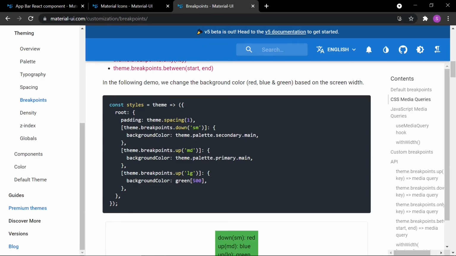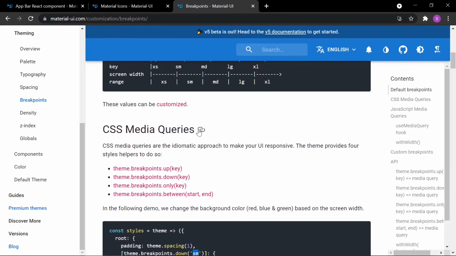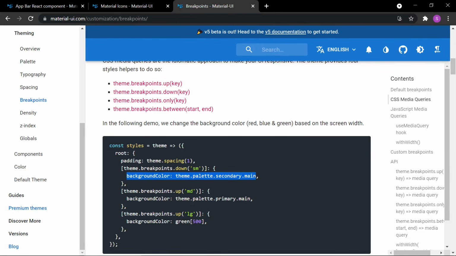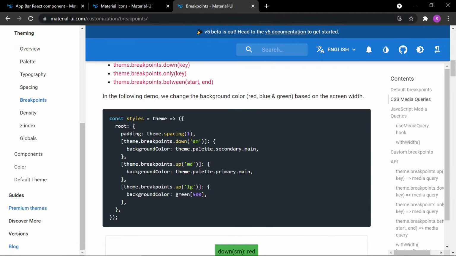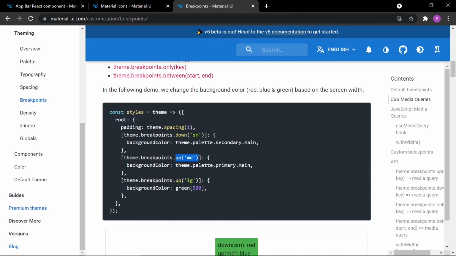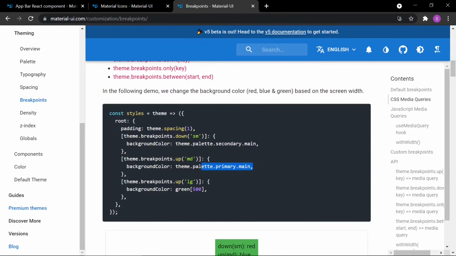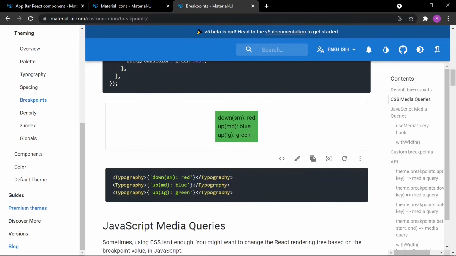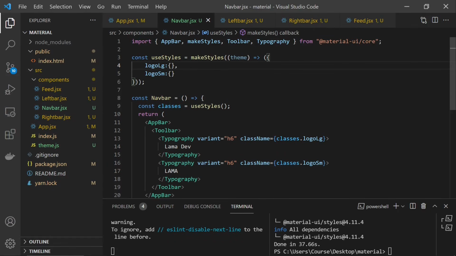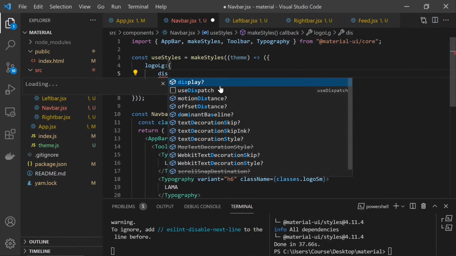So basically it means if my screen smaller than this key, which is 600 pixels, make this background color main, secondary and main. And for example, if it's more than MD, which is 960, make it primary main. It works like that. You will understand better right now. I'm gonna come here and say make it display none.